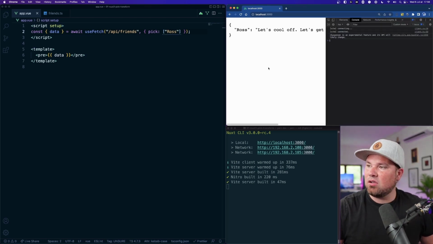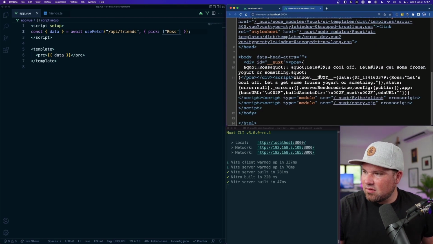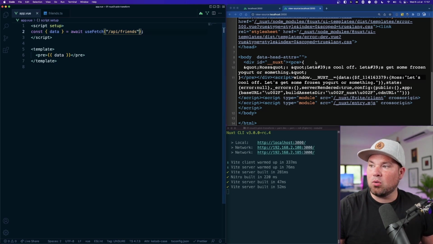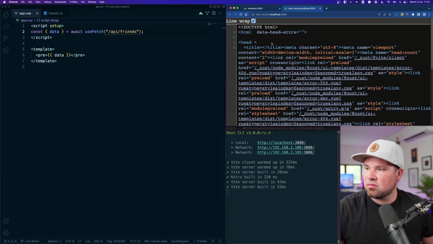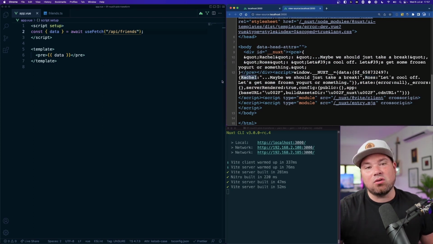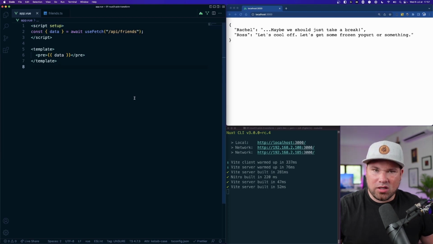So you can actually have a look. Oops, not that one. You can have a look in the source here. That's that Nuxt window state that it needs. And you can see it's only Ross here. Well, if I actually remove Ross and load both again, we load that page, you can actually see now it's Ross and Rachel. So even if I don't need the data, it's still there. Now imagine these are 5,000 blog posts or whatever, right? Things grow, it gets slow. Okay, so that's one use case, right?